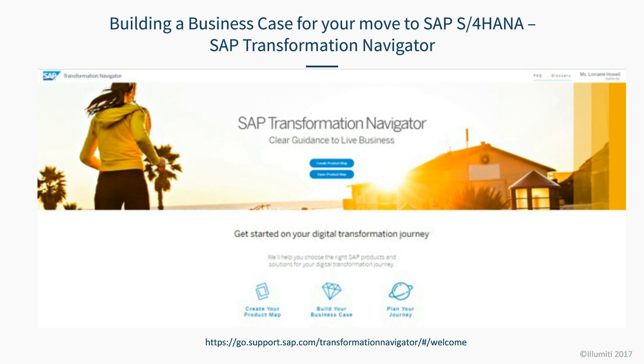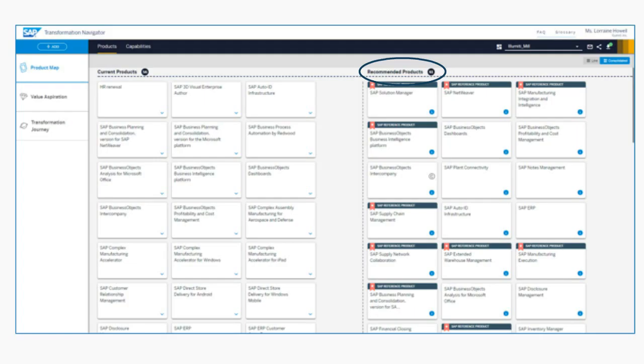So my first attempt when I played with this was to actually just enter a bunch of processes manually for a particular line of business. So I chose a bunch of different items that you can see on the left-hand side, which are all the products that this particular client of ours was running. So they were using HR renewal, they weren't using SuccessFactors, and there were a whole bunch of other solutions.